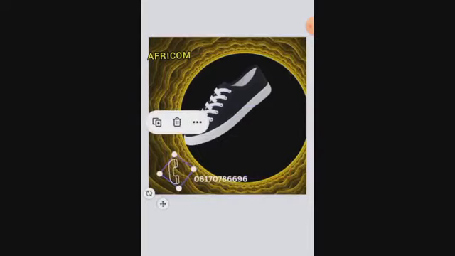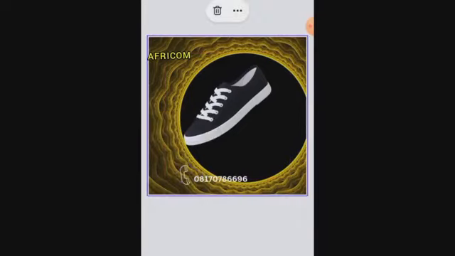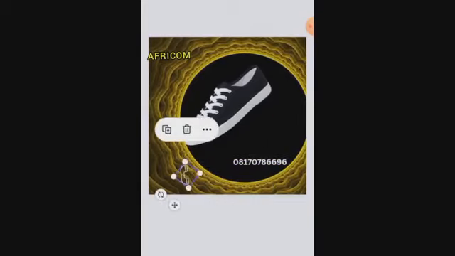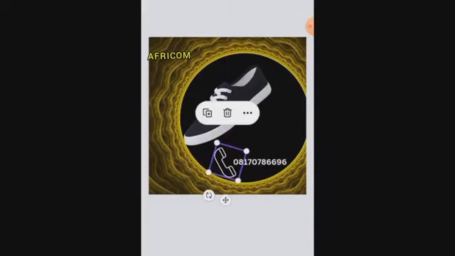I may decide to shift the phone down a little bit more and even reduce the size. Good. The phone is still dangling. Now let me put the phone number and the phone where they will be well seen. Let me move them to where they can be well seen.